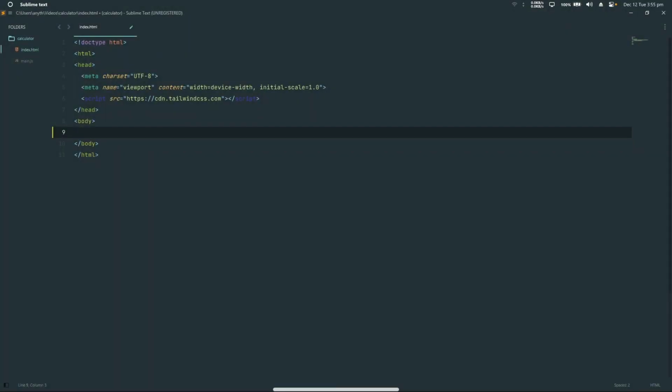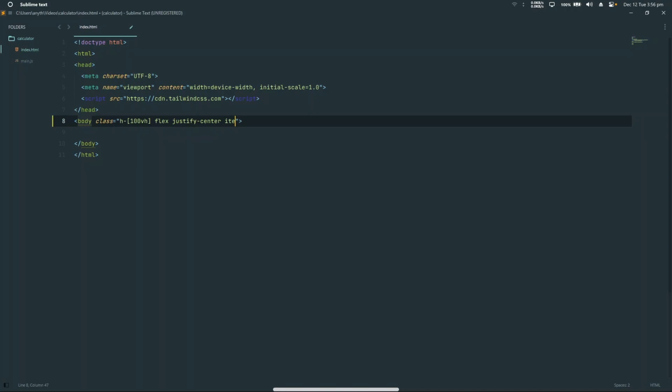Okay, so now that we are in our code, inside our body tag, give it a class. Okay, so we'll give it a class of height. Height is going to be 100 VH, VH standing for view height. Then we'll add flex, justify center, items center.